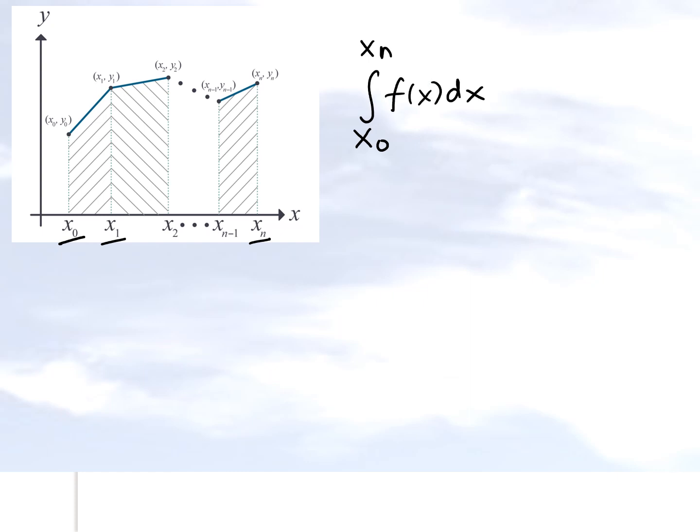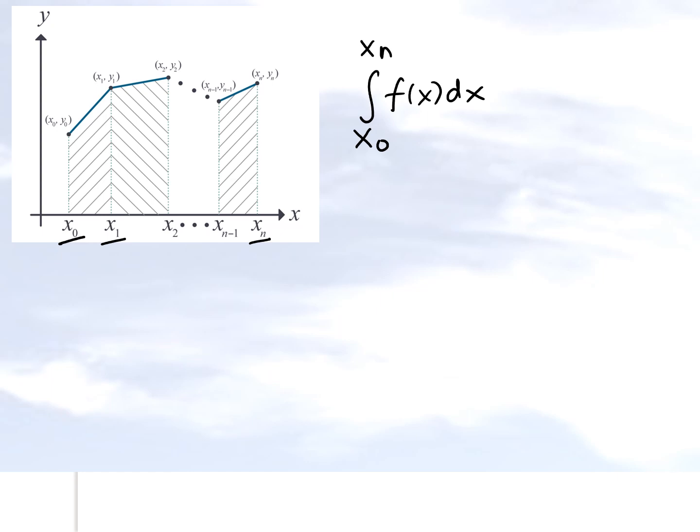And it's not necessary for it to be integrated from x0 to xn. They may ask you to integrate it from some point to another point. Those points may not be the ones which are given to you, and we will look at that through an example. But for the sake of simplicity, let's suppose somebody is giving you the value at these n plus 1 data points and wants you to integrate from x0 to xn. So how would you go about doing so by using trapezoidal rule with unequal segments?